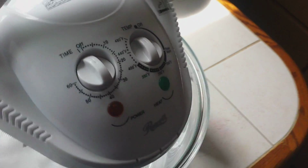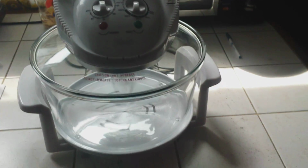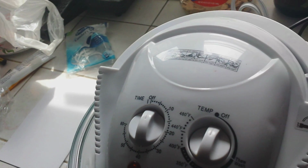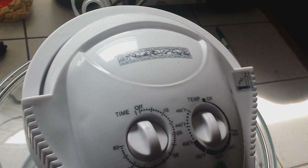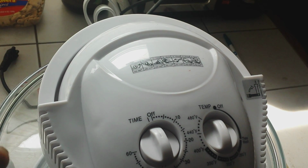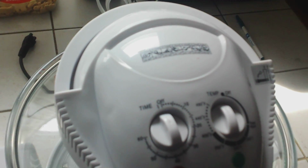But I don't know what I'm going to make in here first. Of course I'm going to do some chicken first, obviously. Probably get a chicken this week, put it in here, see how it comes out. But I'm going to look online. They sent a recipe book, I hope. No, they didn't, just instructions. No recipe book. Wow. But that's it. That's my unboxing of this oven.